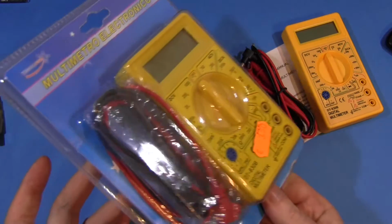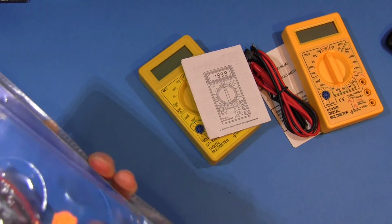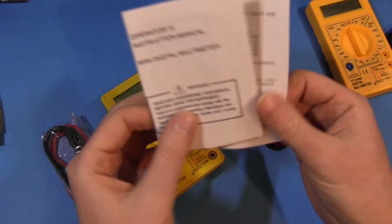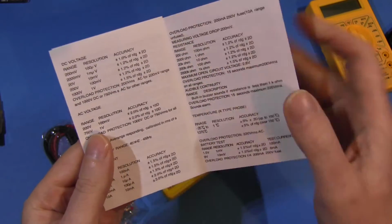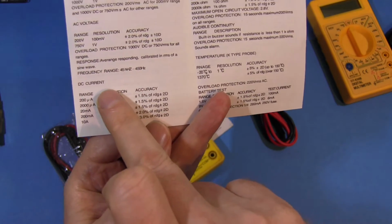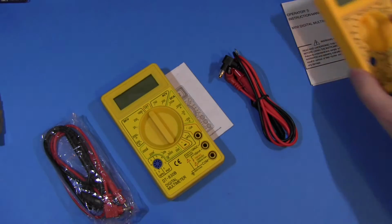So the first job is to get them out of this awful packaging. I really hate this stuff. And as you can see, each multimeter comes with its own set of probes, obviously, and it also has a small operator's manual. And check this out, it's actually got full specifications and accuracy for each of the ranges: DC voltage, AC voltage, DC current, overload protection, full specifications.